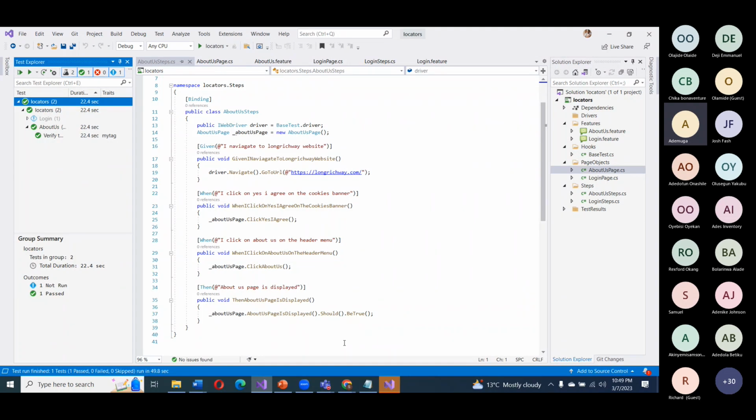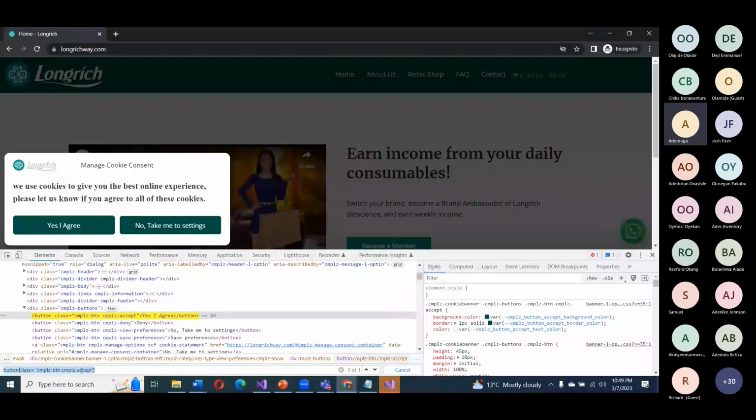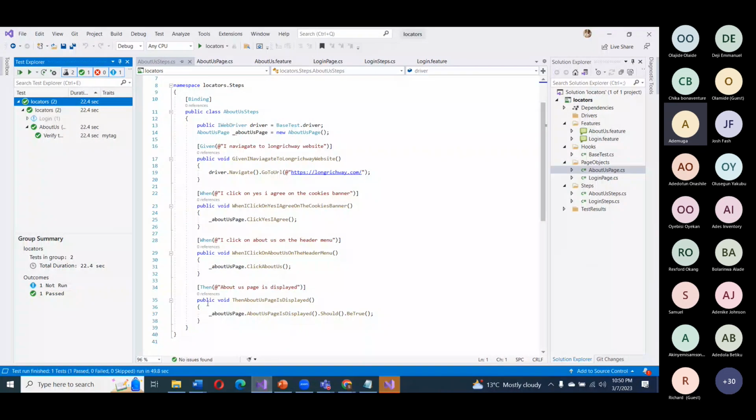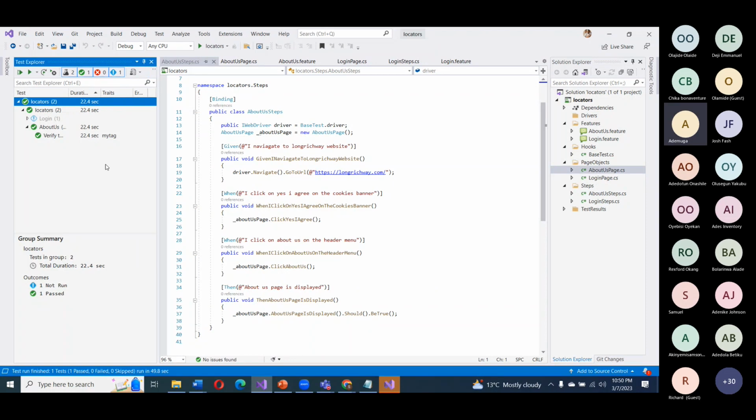And one thing I noticed here was the fact that the one I copied initially was different from this one. I was having two quotes at the back, which I shouldn't, which is the reason why it was giving me 0 of 0. So when I changed that, I was able to have this. So we're able to have one that passed successfully and one that was failing, and then we need to troubleshoot. Which is good.